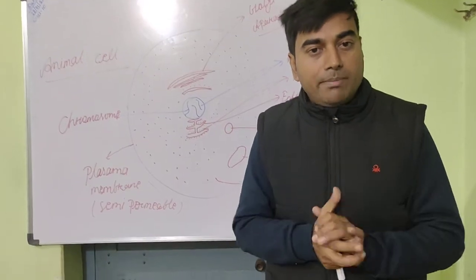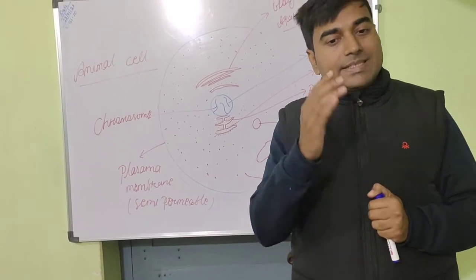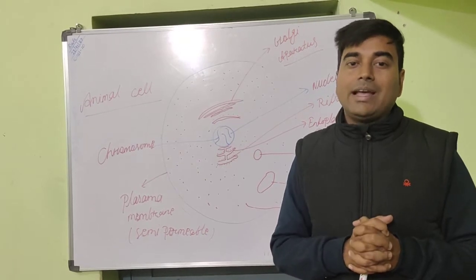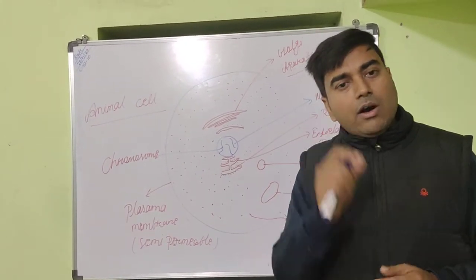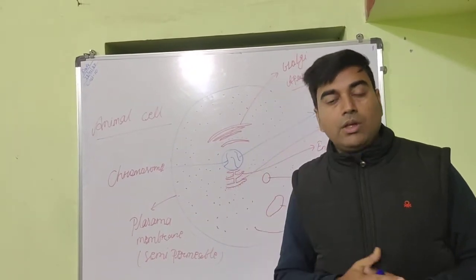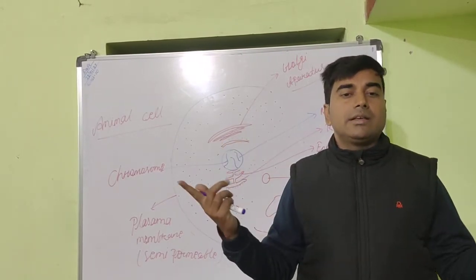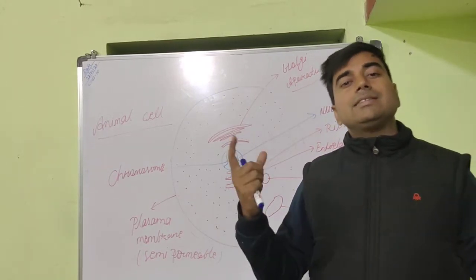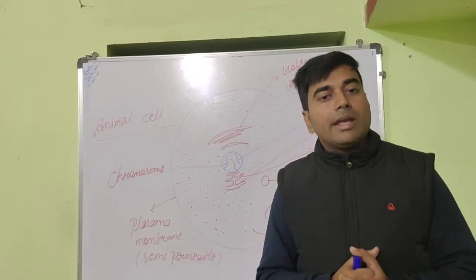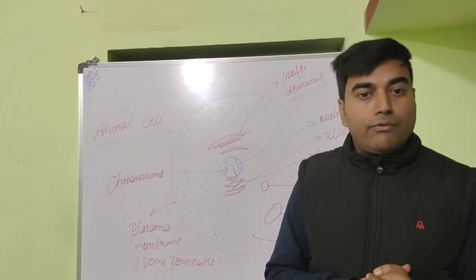Starting from the very basics, what is the definition of a cell? According to the definition, a cell is a basic unit of life and it was discovered by Robert Hooke in 1665. Now, what is the meaning of basic unit of life? From our top to the bottom, from our hair to the toe, each and everything comprises cells. Millions and trillions of cells comprise a tissue. Millions and trillions of tissues comprise an organ. And multiple organs comprise the whole body. So that is the reason a cell is called a basic unit of life.